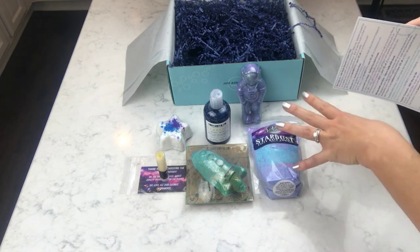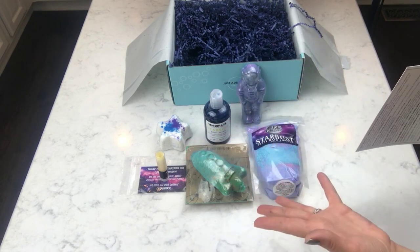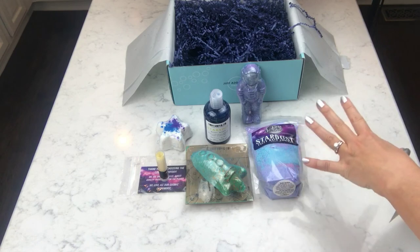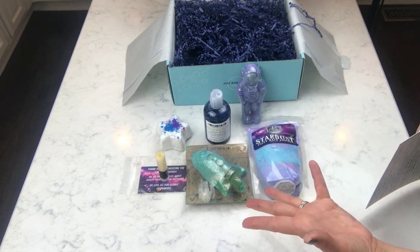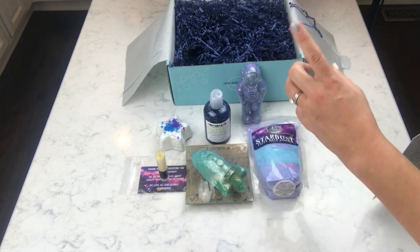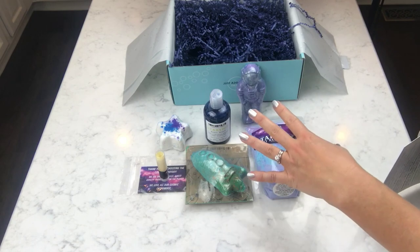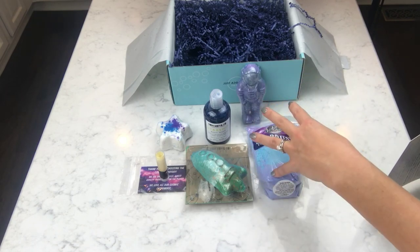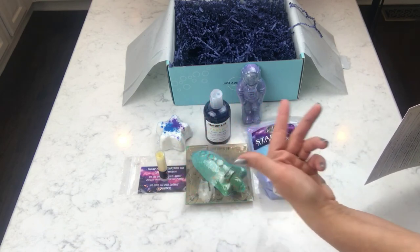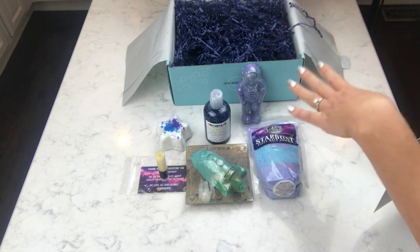Also, what I love about things like this is that you can try three or four or five or six different companies that you've never tried. I have never tried any of these companies, and you guys know how many companies I try on a regular basis, so that's awesome. So for $36 and one shipping price, which is actually all inclusive, you can try that many companies, and then you know, I like this one, I like that one, who do I want to order from next? So that's great. And the packaging is just absolutely adorable.